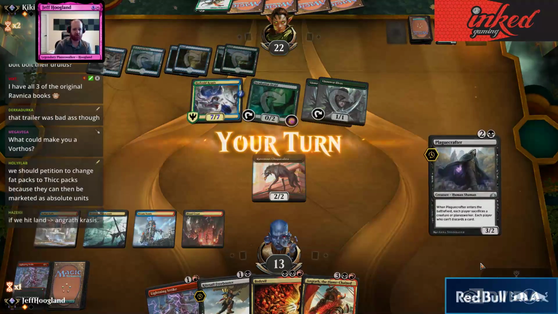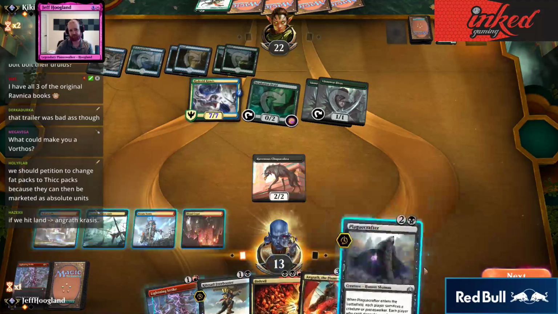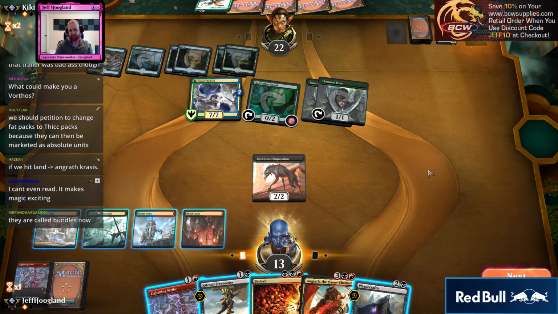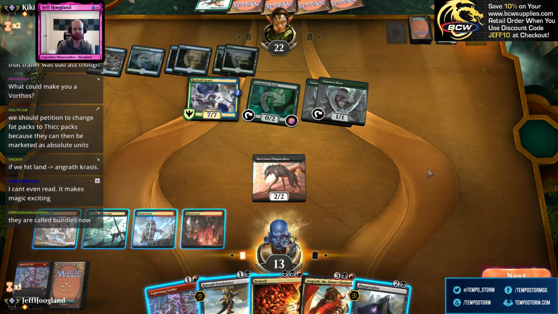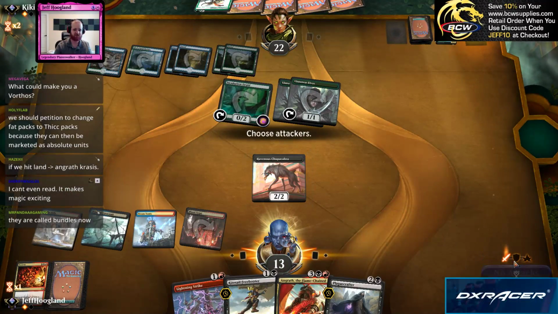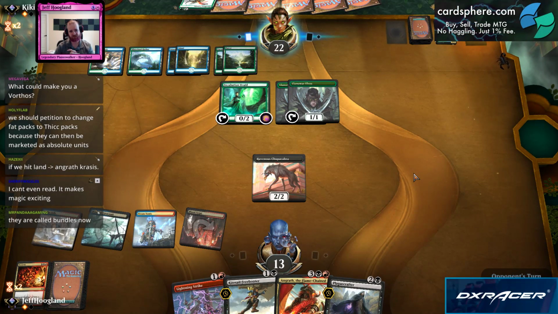Land would be swell here. Some Plaguecrafter. Feeling pretty dead here. Maybe their hand is all blanks. Maybe their first Grixis that drew 3 cards didn't draw a second Grixis. If ifs and buts were coconuts.